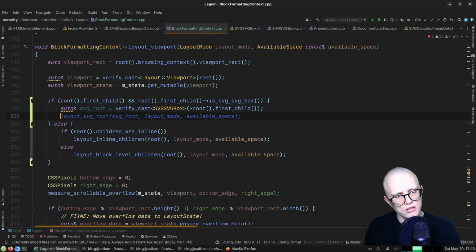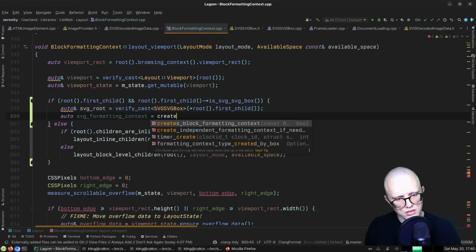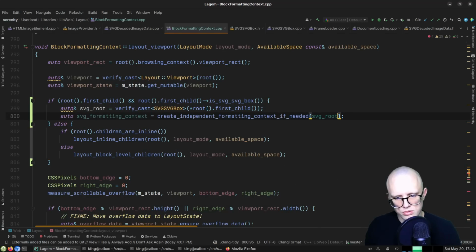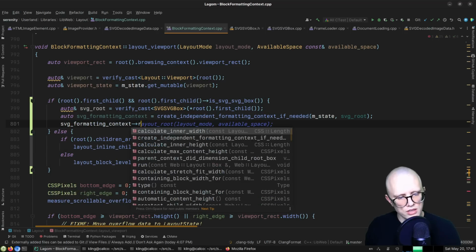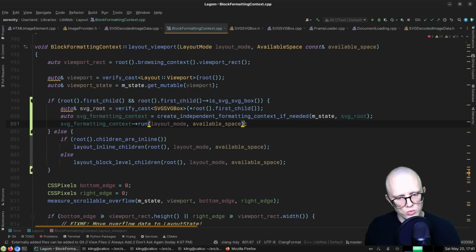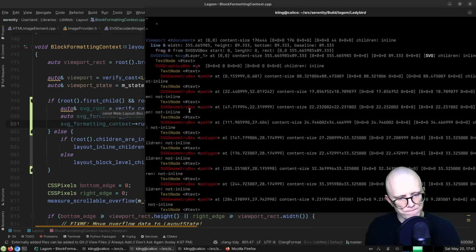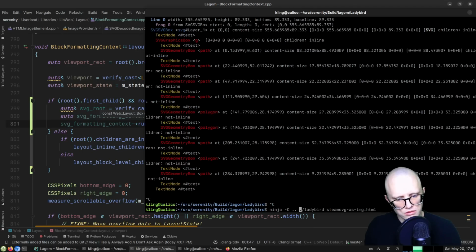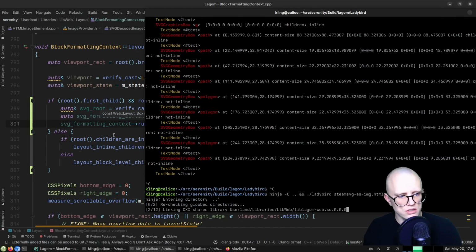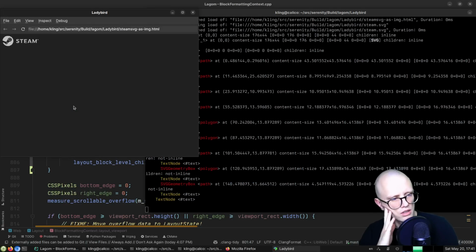Okay, and then I just want to lay out the inside of the SVG. Create an independent formatting context for the SVG root, and then I just want to run that with the same available space as I have for the viewport. Will that work? I wonder. It's a bit strange, but that does work.